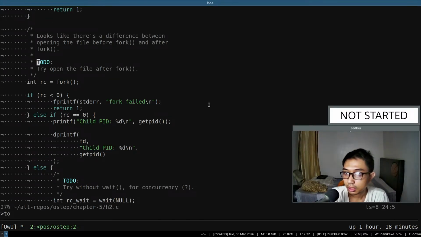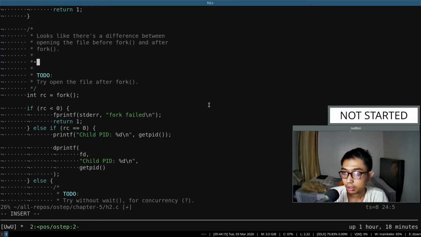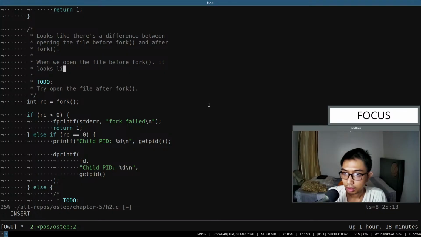Let me add the information there. Oh, I haven't started the timer yet. Okay. When we open the file before fork, it looks like the behavior is, what is it called?